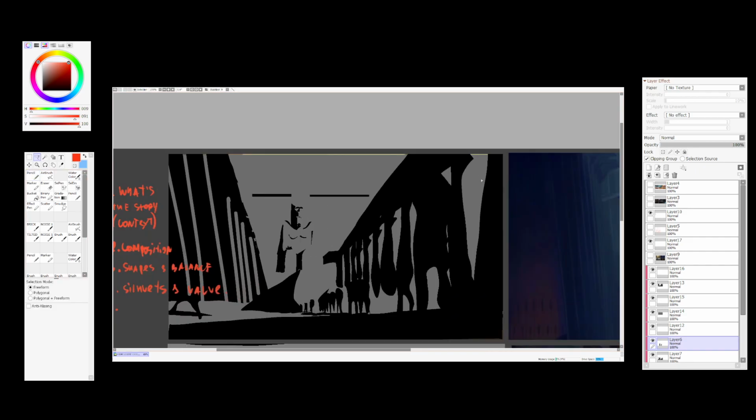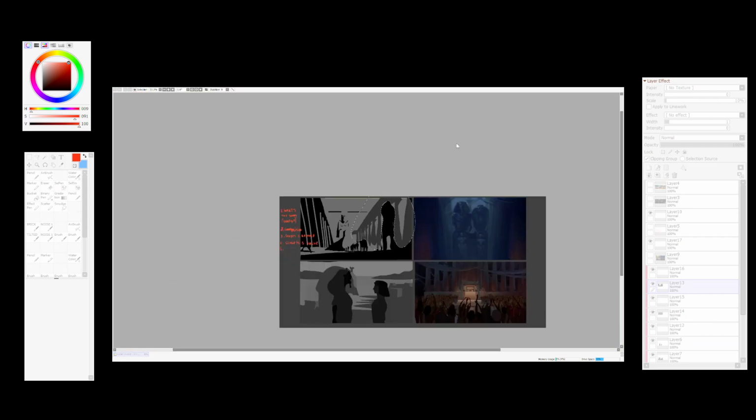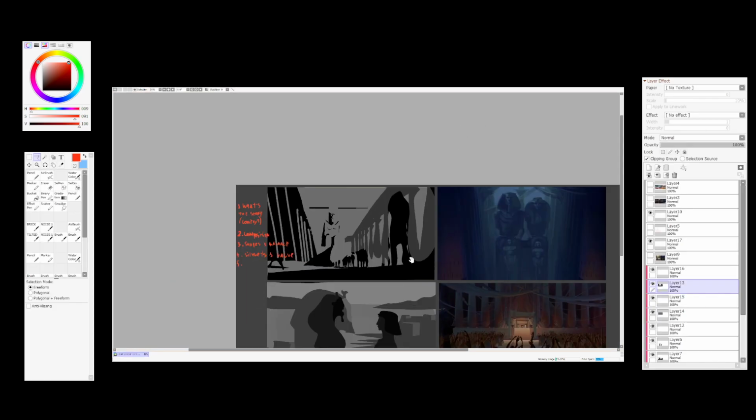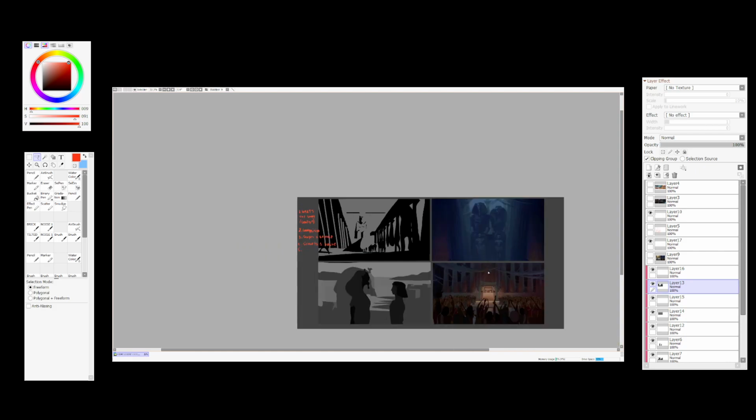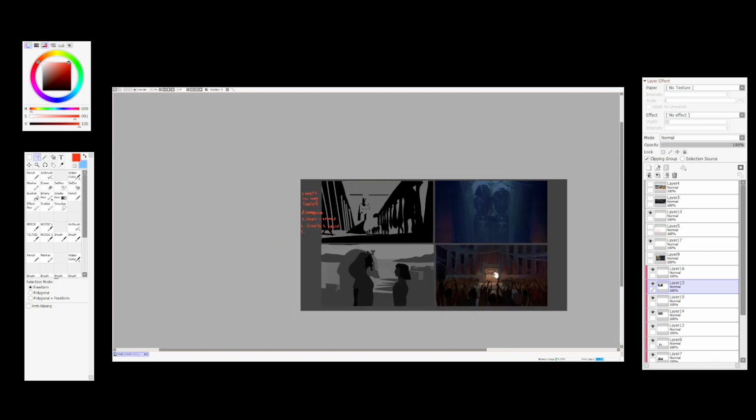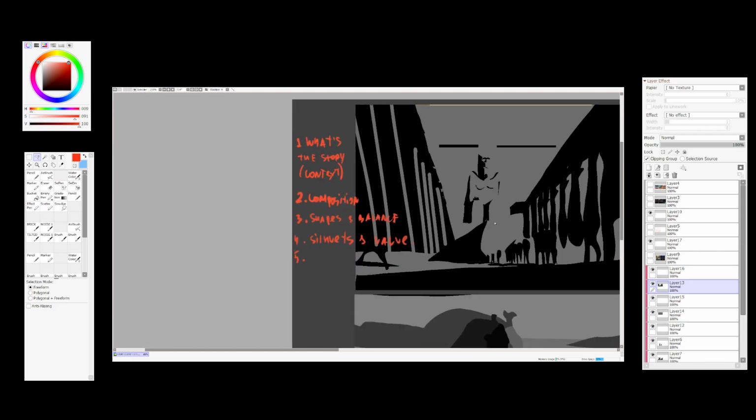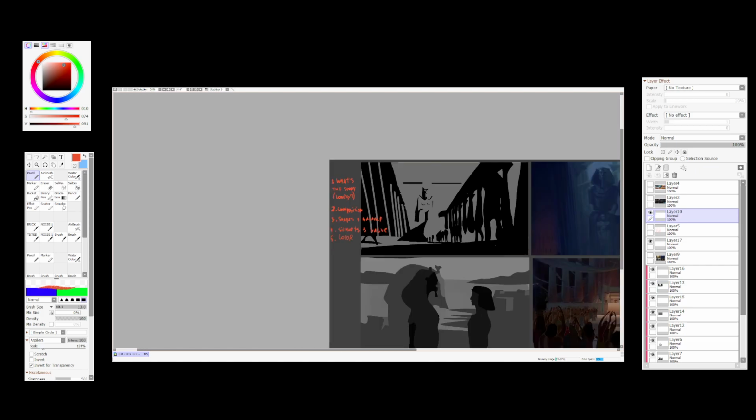The only reason it's not clear here is because we did everything with one value, but if we just add another value over here, we'll see Moses right away. It's super clear, right? So the next thing is color. See how many things we had to go through just to understand the shot?